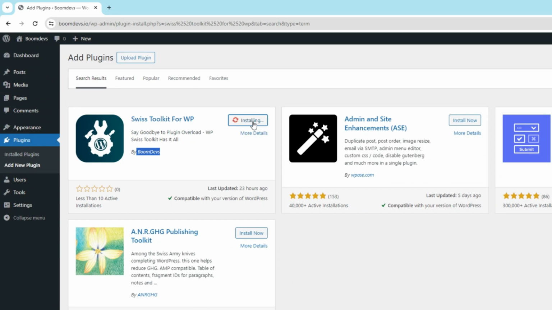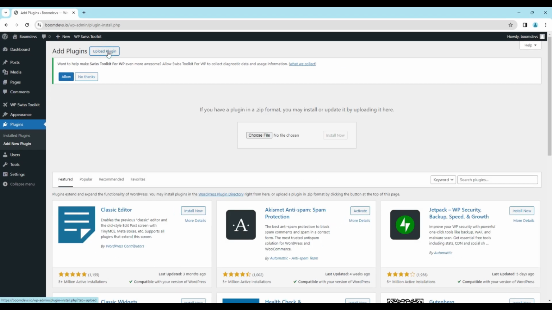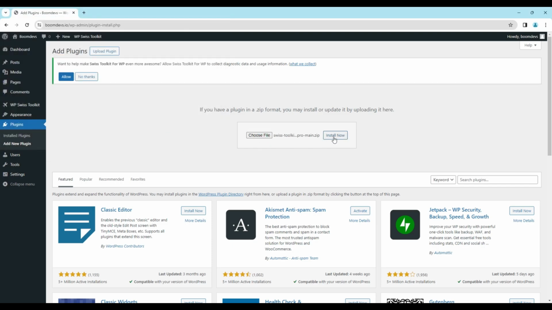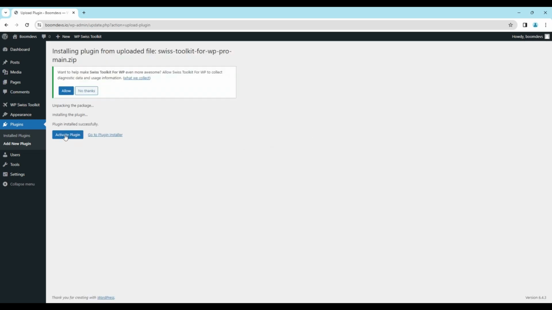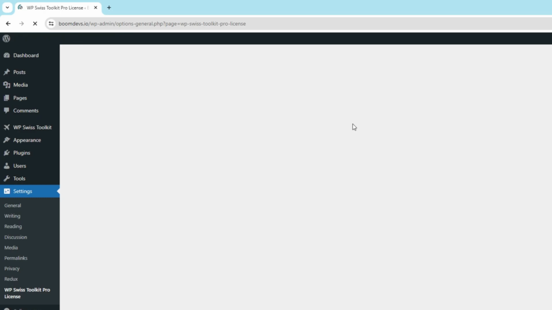Then install and activate the plugin. Check the company name Boom Devs to confirm the plugin. After activating, install Pro add-ons. The plugin has a free version, but the free version doesn't have that many features. You don't need to stress after listening to that. It's a Pro version. Just watch the full video for a surprise. Enter your activation key here and activate Pro mode.